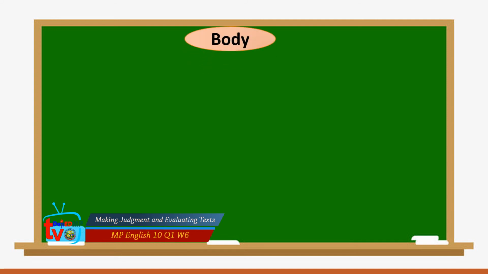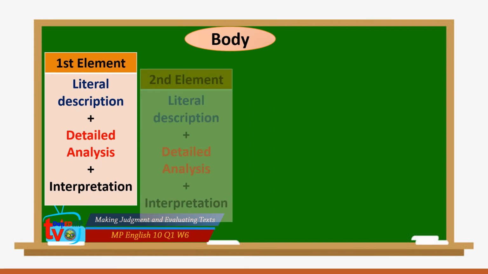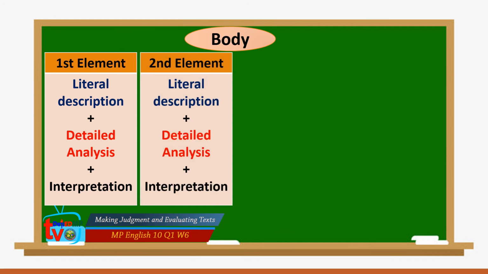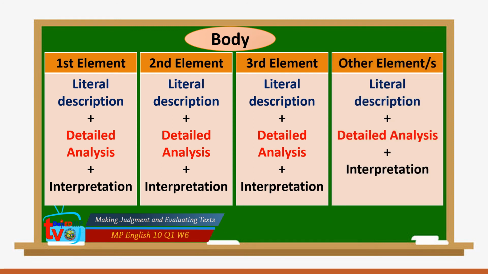After reading the story that you are critiquing, you might have already chosen the elements you wish to study in your critique. Because in your body, you have to talk about them one by one. And so for the first element, you have to present the literal description, plus your detailed analysis and your interpretation. It goes the same with the second element, with the third element, and for other elements you want to study in your critique.